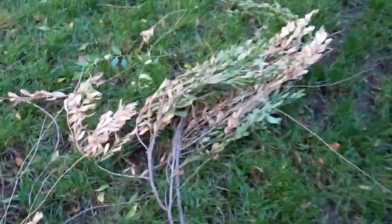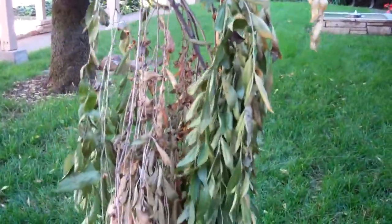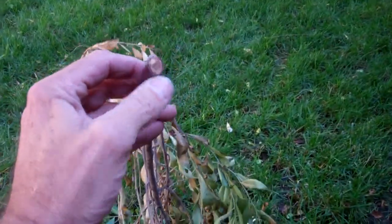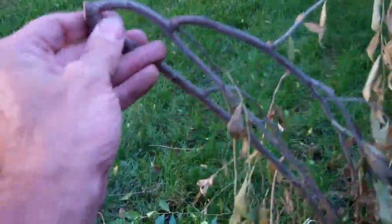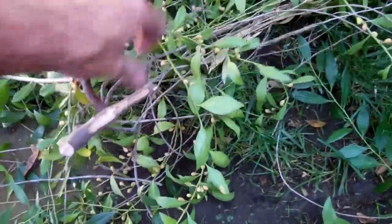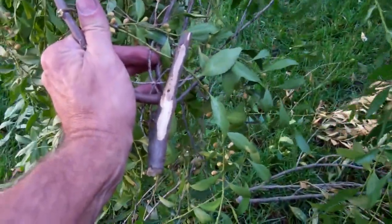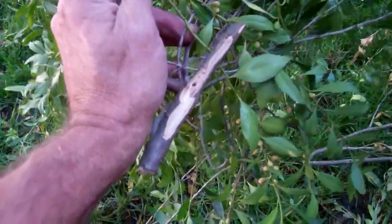I'm not quite sure what it is, so I took a few cuts out of the tree. You can see some of it is completely brown, some of it is drying out, and when you look closely at the wood, you can see that there's some discoloration. There's a little bit of healthier tissue there, which relates to the greener section, but it's drying out. So I went further on the same piece, cut it back, took my penknife and shaved away — and it looks like some kind of a trunk canker or internal canker disease.